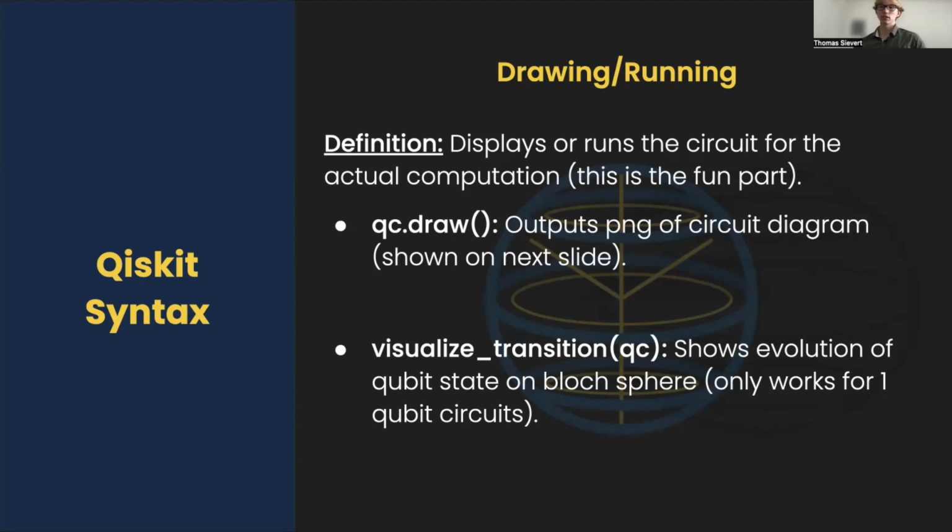And the other thing we can do is visualize transition, which only works for quantum circuits that have a single qubit in them. But it really just shows us what exactly our circuit is doing to our input qubit state. So we have some qubit, and it's like we applied all these gates. It's hard to picture in our head what it's actually doing. So visualize transition, if we have a circuit that's only one qubit, just shows us, hey, we rotate around this, and then we rotate in that direction, and then we spin around. It's just a nice way to intuitively understand what the circuit is doing to the qubit.